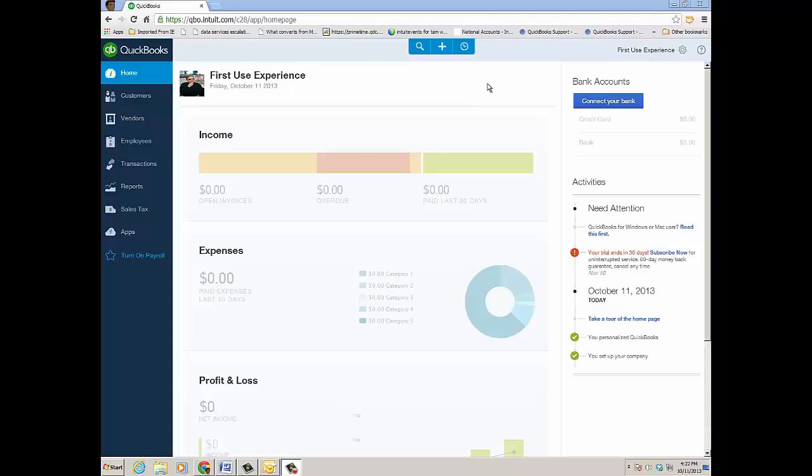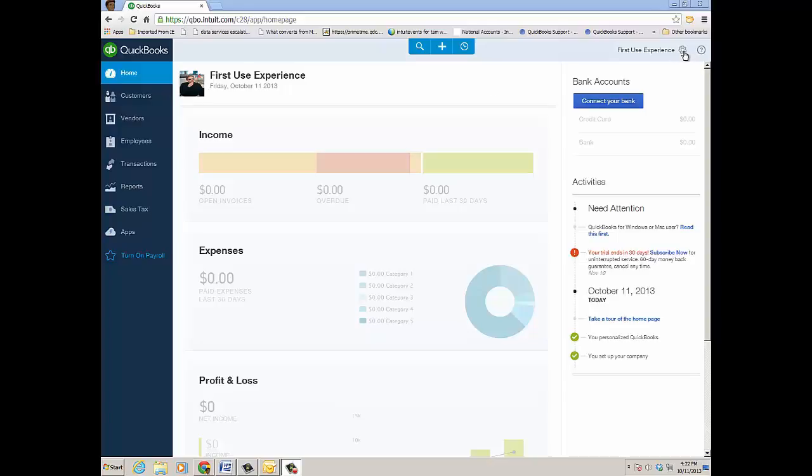We're going to look at managing users and setting them up. I happen to be in QuickBooks Online Plus, which supports up to 5 users, plus 2 free accountant users, and of course report readers and time tracking users are also free and don't count against the user list. QuickBooks Online Essentials supports up to 3 users, plus 2 free accountant users, and QuickBooks Online Simple Start supports up to 1 user, plus 2 free accountant users.